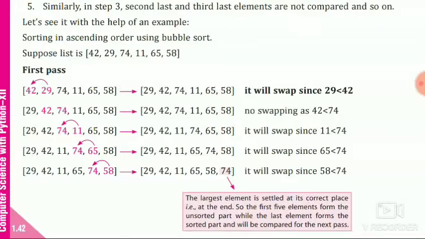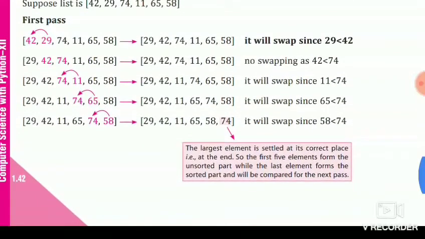In the third comparison, it will swap since 11 is less than 74. In the fourth, it will swap since 65 is less than 74, and in the fifth, it will swap since 58 is less than 74. So the largest element is settled at its correct place at the end.